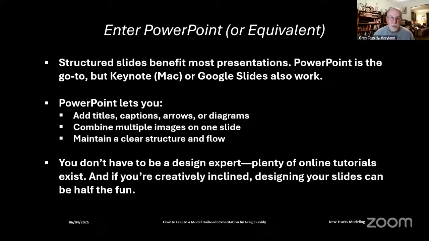The advantage of using a program like PowerPoint allows you to put text or highlights or arrows, stuff like that, onto your photographs so that your audience is really clued in about what you're talking about. If you want to highlight something or if you want some text to really drive the point home. And using PowerPoint is pretty easy.